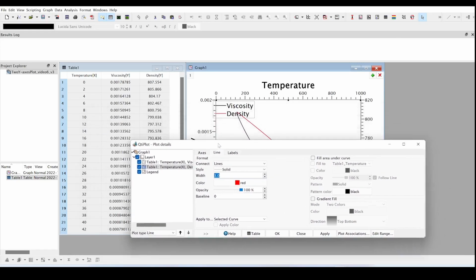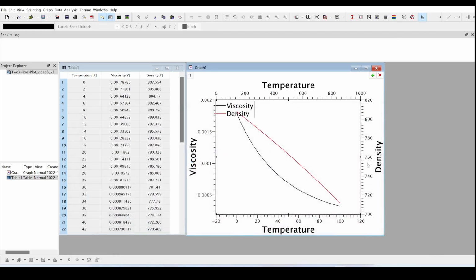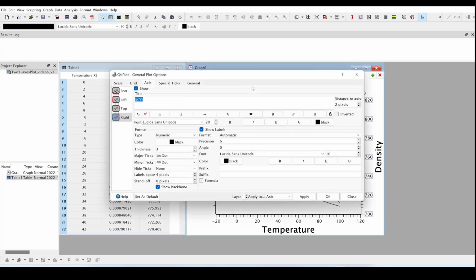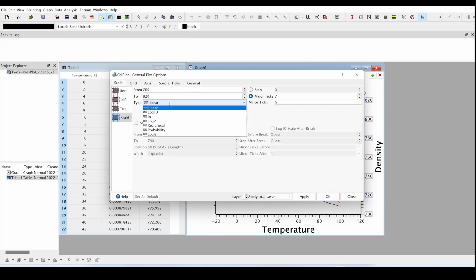Another thing I would like to show you is, in case we are working with a logarithmic scale, we can also do that here in QTI. We just have to select the axis. We can just double click fast or right click in properties as you prefer, and we go to the option scale, and here we can select the scale we would like to work with. And that's it.